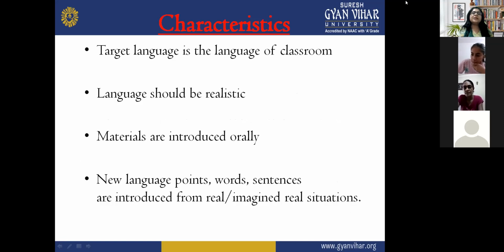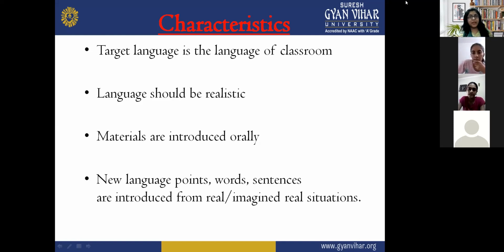Now let's understand the characteristics of situational approach. First and foremost, the target language is the language of the classroom. I told you in my earlier lecture what the meaning of target language is. What does target language mean? English language. Yes, Archita, very nice. Thank you. English is the target language because we are learning how to teach English to the students. So this is the target language.